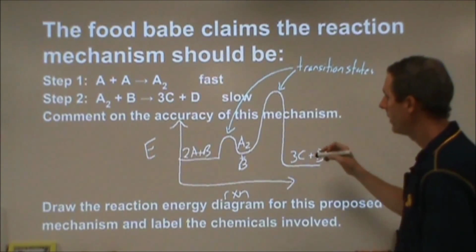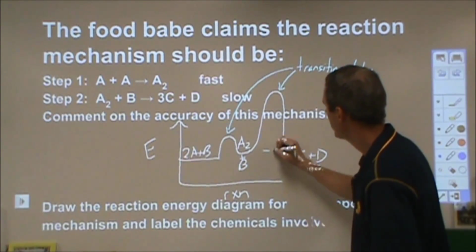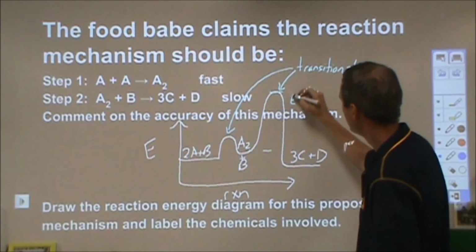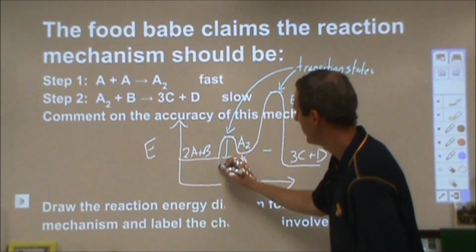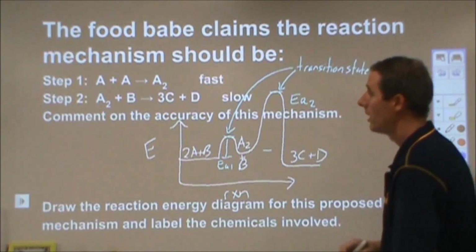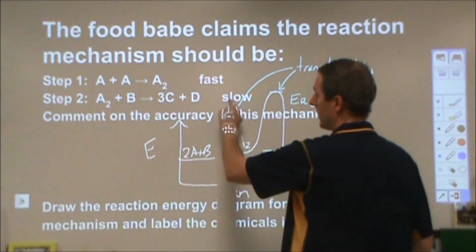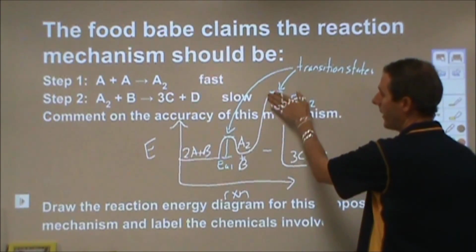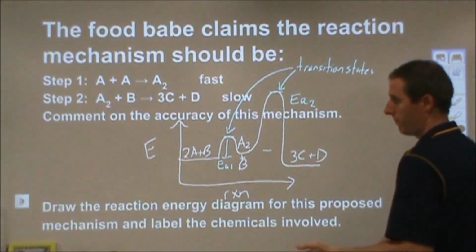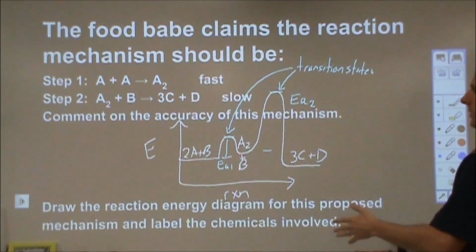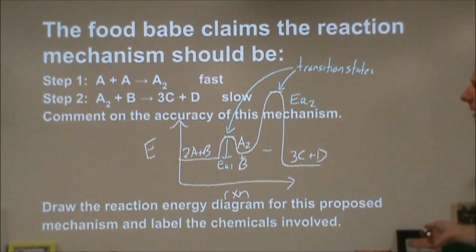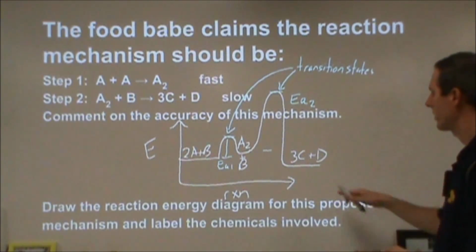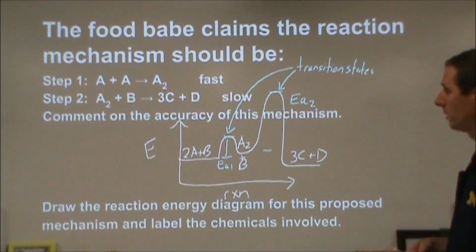The other thing that's really important here is that the activation energy for this second step, called the EA2, is larger than the activation energy for the first step because of this proposed mechanism. The fact that this is slow means that this needs to have a higher activation energy for the second step than the first step. Okay. Now I don't know whether this is an endothermic or exothermic reaction. I think I've got it slightly exothermic here. We don't know from any of the stuff that we're told, but that's just kind of happened to be what I drew. Okay.